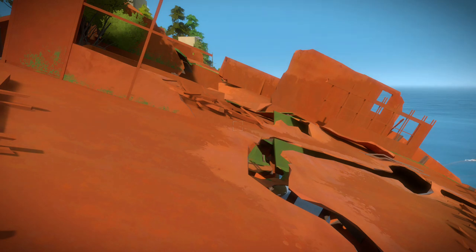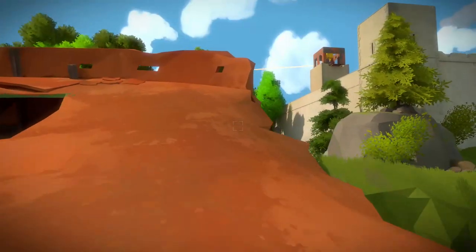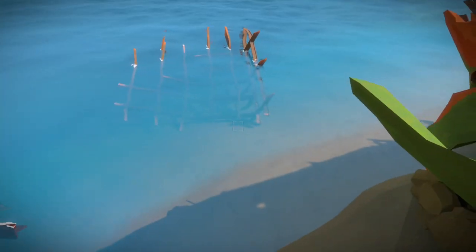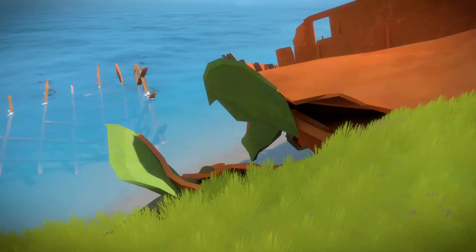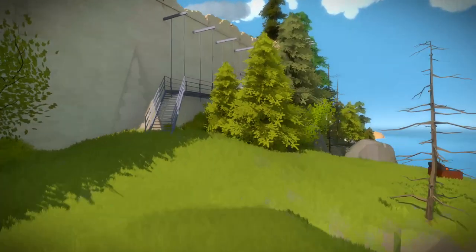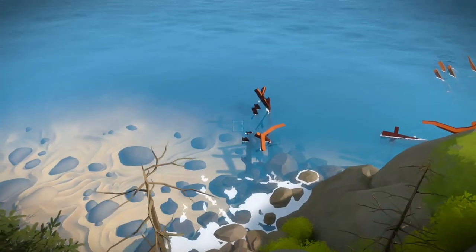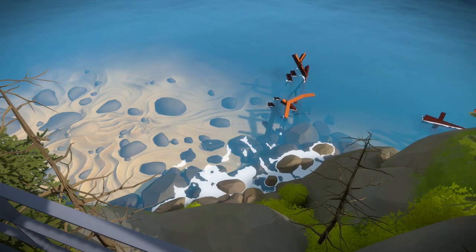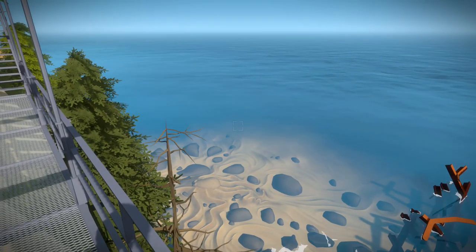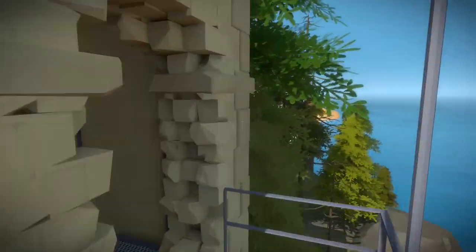Now, if you look into the water right as you leave the backside of the keep, you'll see a friend. There's another friend in the shadow of the water off the side of this rusted ship's bridge immediately when you leave the keep. Alright.